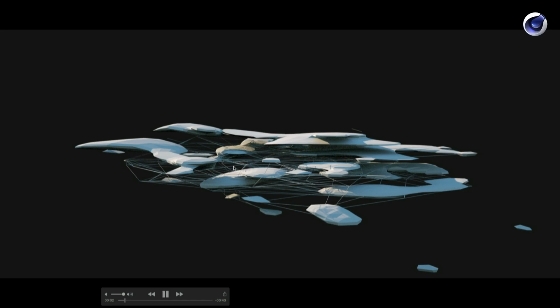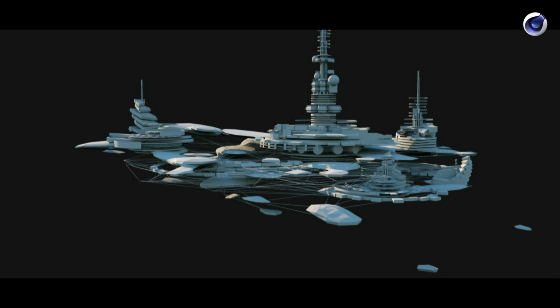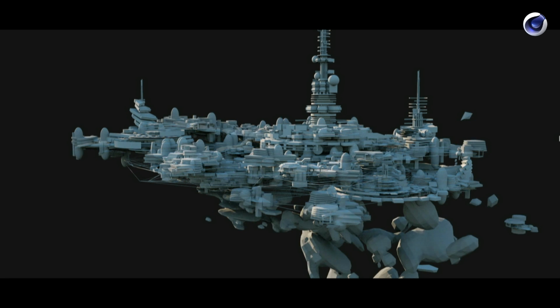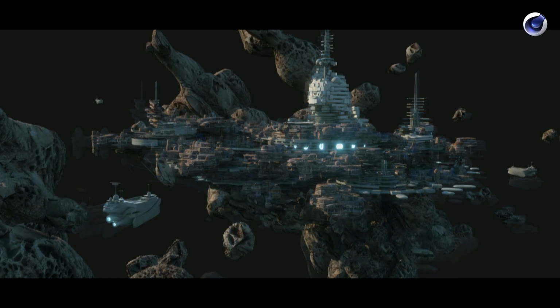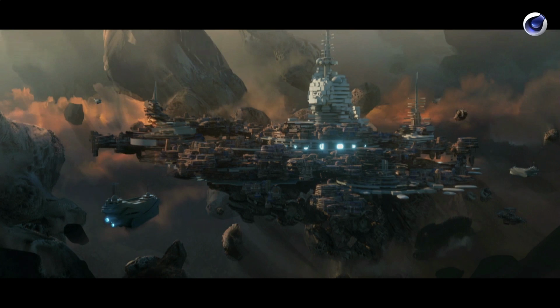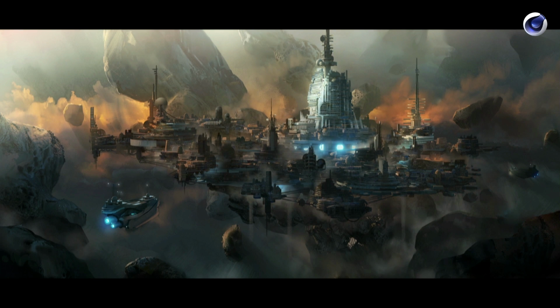So here's the X-Particles part. Adding some buildings, figuring out some nice silhouettes. Adding all of the small buildings with the Octane Scatter, like I just showed. Adding the ship. Figuring out a good camera angle. Adding textures with the displacement map. And then heading into Photoshop and turning everything into a nice and unified painting, into a final image.